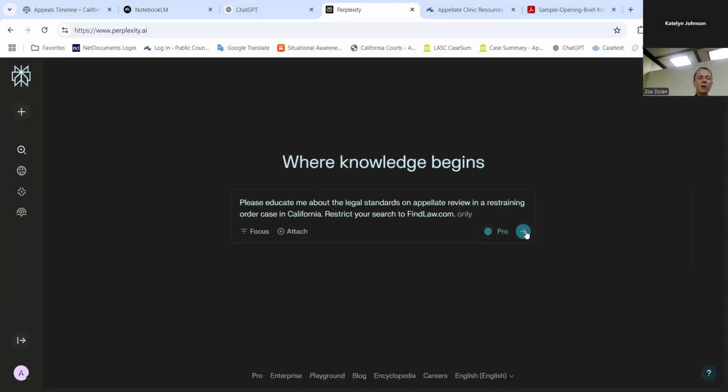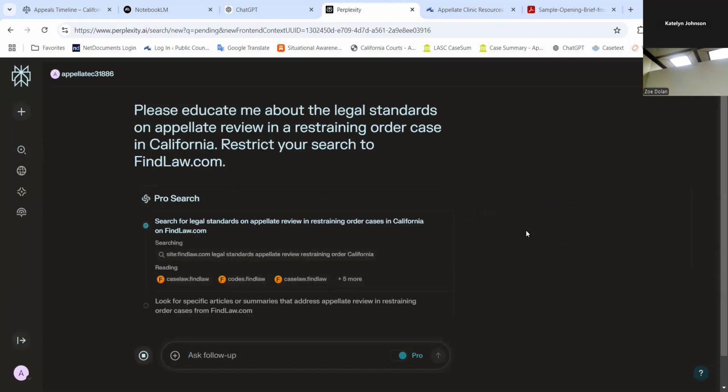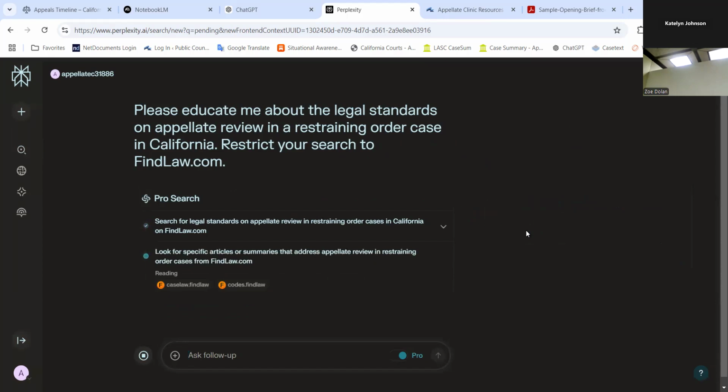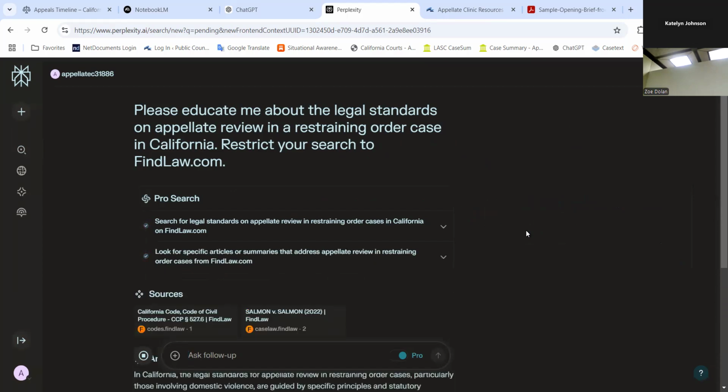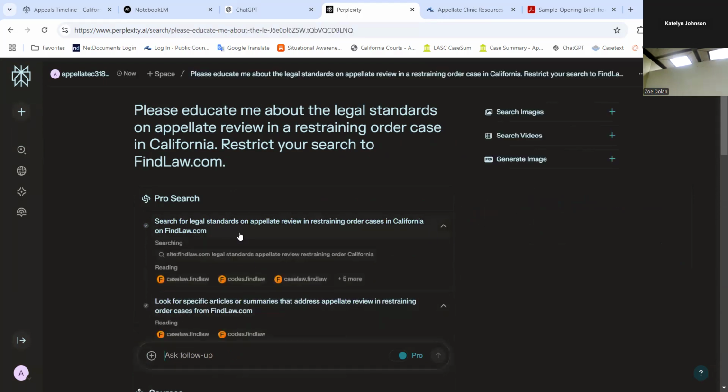And what kind of response are we going to get? Let's see what it does. I have absolutely no idea what's going to happen here. Okay, so we have progress. All right. So this is what's called an agent or an early generation agent. It's got this pro search feature, so it's going to tell you actually what it's doing. It's unlike many other AIs that will just blurt out a response. It'll actually tell you what it's doing along the way.